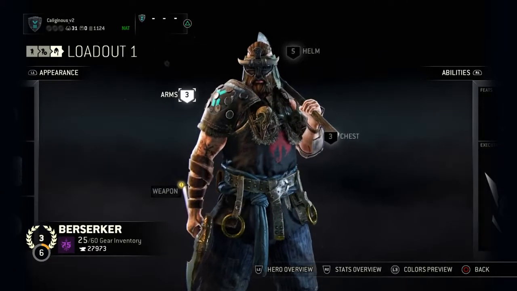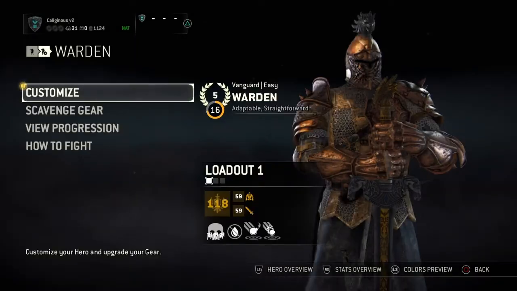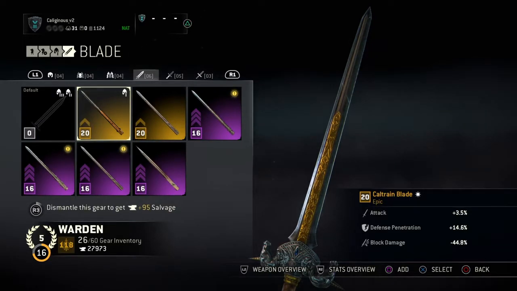Now, once you get past 3, we'll show you right here, the Warden, you get the epic set. And this is also something I wanted to explain. You'll see on my blade, right at the bottom right, how there's that little star symbol next to it, and that just means that it's a rarer piece of gear.